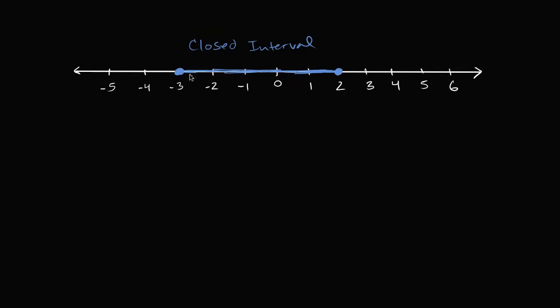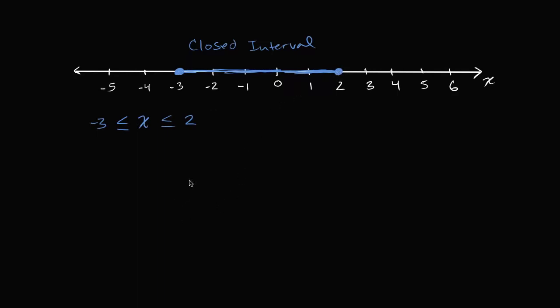I could say that this number line is showing different values for x. I could say these are all of the x's that are between -3 and 2. And notice I have -3 is less than or equal to x. So that's telling us that x could be equal to -3. And then we have x is less than or equal to 2. So that means that x could be equal to 2. So it is a closed interval.